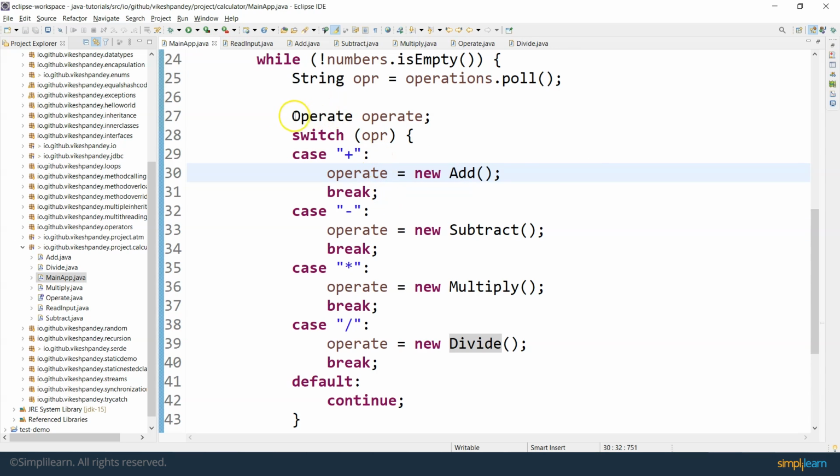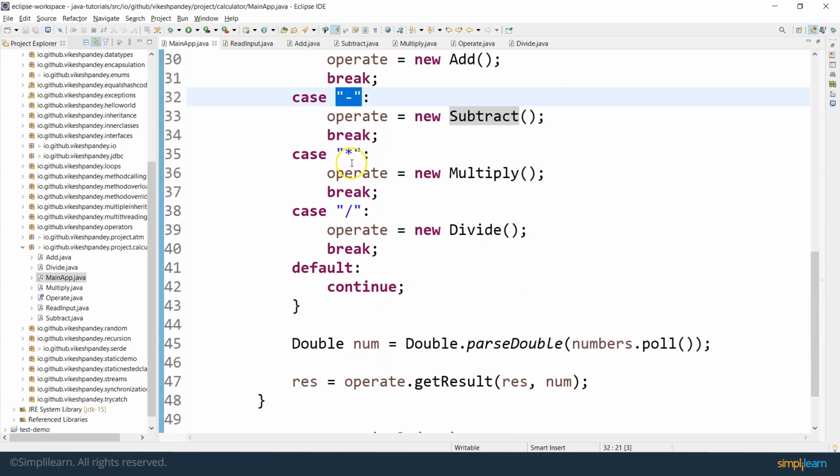Now you also see that I've defined a reference of operate here, and in each of the switch case blocks, I'm assigning the object type to this interface reference. So I'm using the concept of dynamic binding, which we talked about when we discussed interfaces, where we can assign an object to an interface type, and the object type will depend upon the expression.